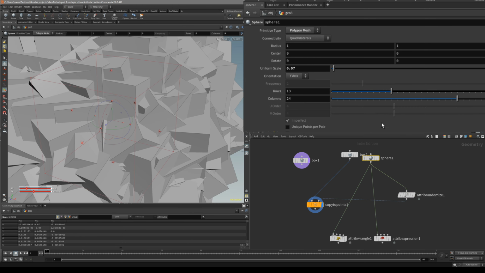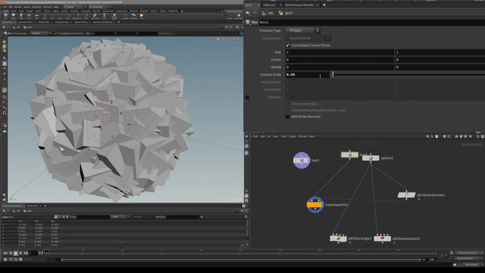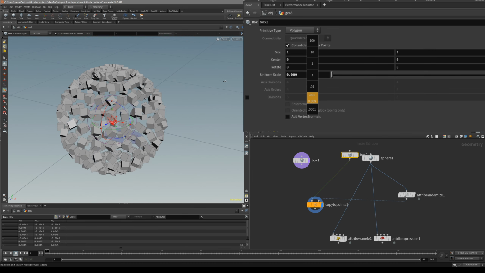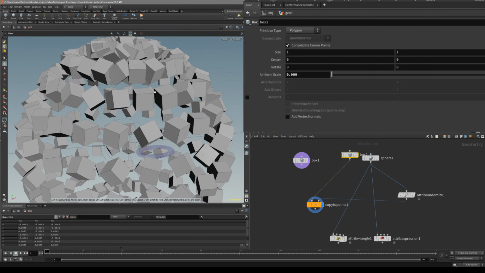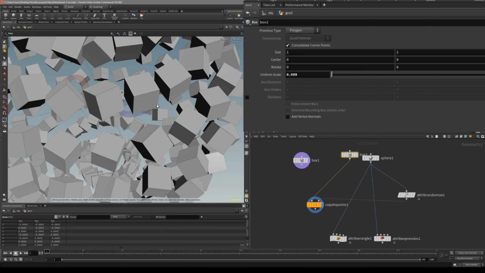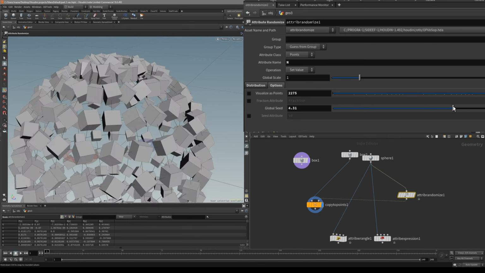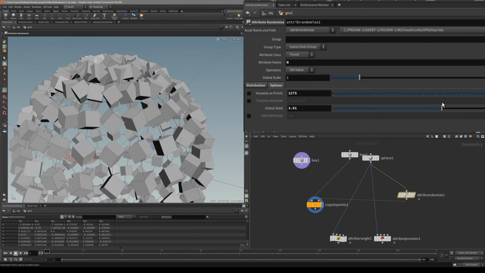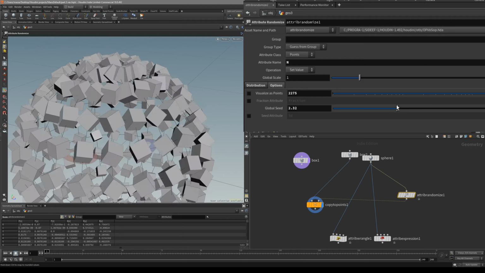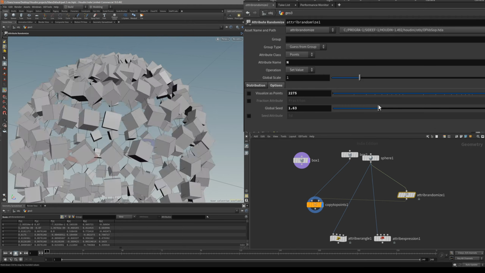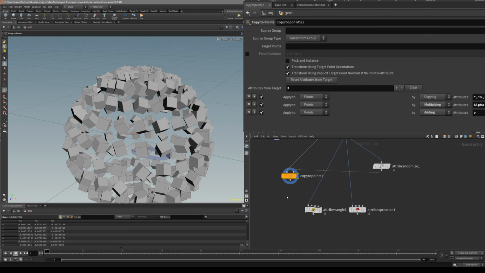Now let's scale the box down a little bit more, like that. You can see it's just copied to the direction of the normals. And if we randomize this global seed, you can see the copying is actually randomized based on its normals. We're going to come back to copying to points a little bit later in this video.